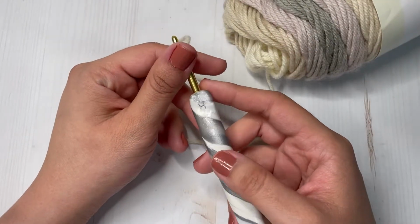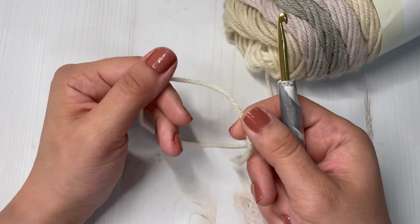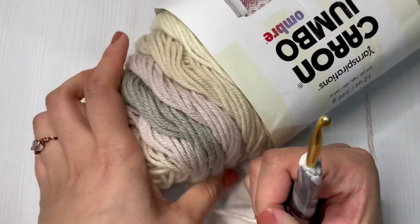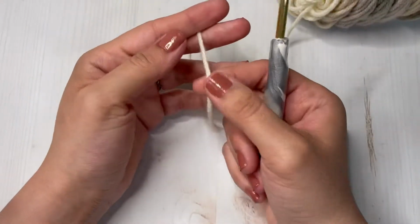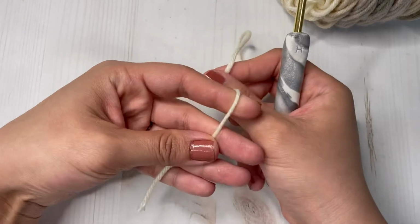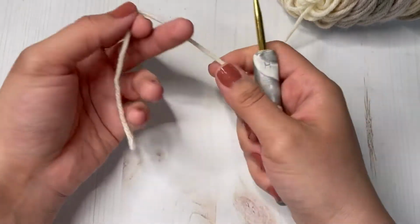And I'm going to use this H hook and a worsted weight yarn. I'm using my Karen Jumbo Ombre for this stitch tutorial. So you can get any yarn that you want and the hook that the yarn calls for, okay?